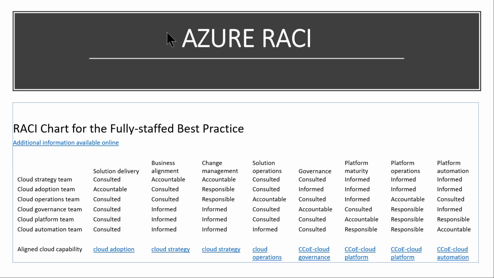Azure CAF, why I gave you this Microsoft recommended Azure CAF is to ensure that you can map your organization teams with the teams that Microsoft has put together. So if you click on each of these teams here, you would see what the team is and what the responsibilities are. It may not match your organization, but once you start looking into it, you can map these to your organization requirement, right? So you may not have all these teams, but you can mix and match and make sure that your org chart matches with these from a RACI perspective.